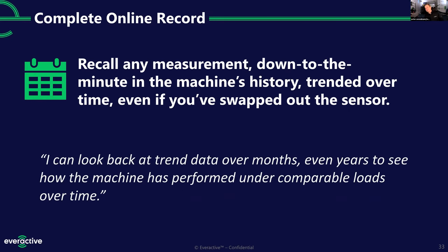Since we're measuring once a minute and we keep all of our data online, you can go back and get all those measurements, recall any one of them down to the individual minute in the machine's history. And this applies even if you've swapped out a sensor.